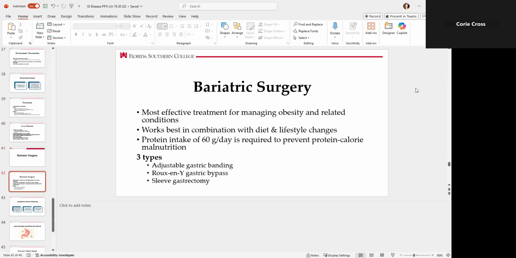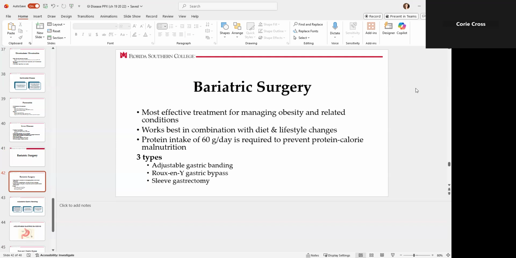Bariatric surgery is the most effective treatment for severe obesity, which is defined as a BMI greater than or equal to 40. It is also appropriate for patients with a BMI above 35 that have major comorbidities. Studies have shown it is the most effective treatment for patients with diabetes, hypertension, obstructive sleep apnea, and high cholesterol. Intensive nutritional counseling is critical to help optimize the effectiveness of the surgery.